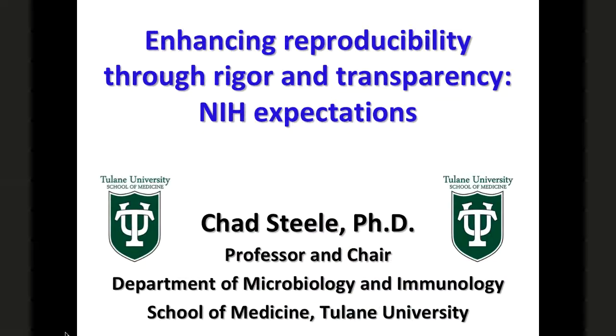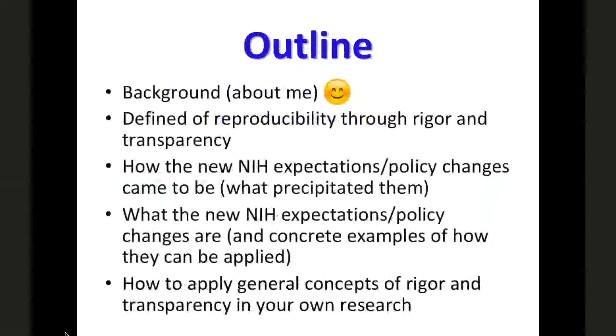Yeah. So just a quick outline. A little bit of background about myself. It's always about me. That's what my wife says. And then the definition of what we're talking about today. How these new NIH expectations, or you can call them policy changes, came to be, really the background of what precipitated them, what they are, and concrete examples of how they can be applied.